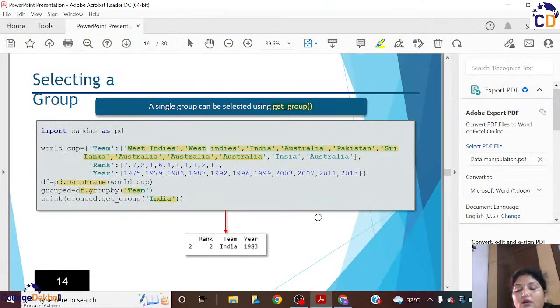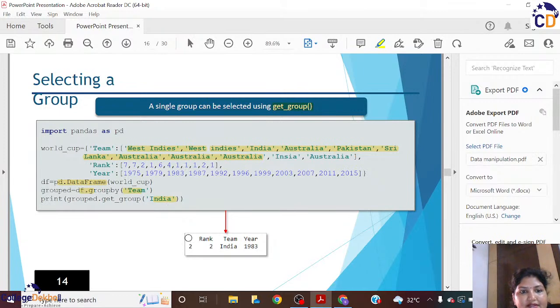Before moving into how get_group or these commands may be used, we must understand that these commands must be used with a particular key pair value, right? With a particular key pair value. Otherwise, it is not going to work and it is going to give you an error. Let us see.